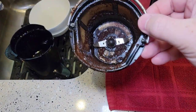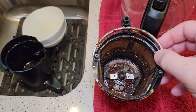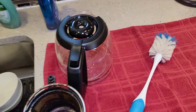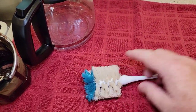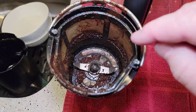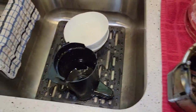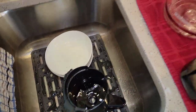So even after I empty this out into the trash can, you do have quite a bit of cleaning to do on this. But it looks like it's going to be pretty simple to clean. And same with this. I do recommend an old brush, because it's going to discolor after you use it for a while. Get a scrub brush, because with these reusable filters, you do have to get in there and scrub a little bit. And same with this one, it would be easier to get in there and scrub a little bit.